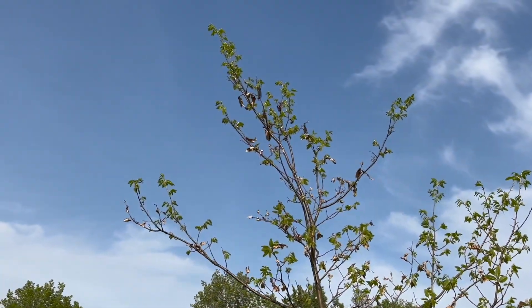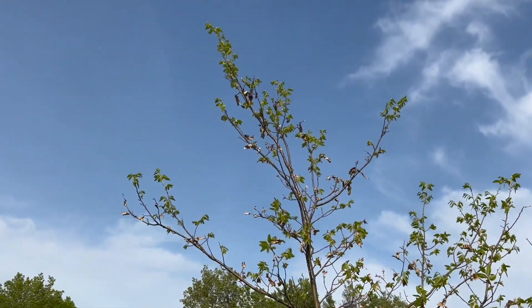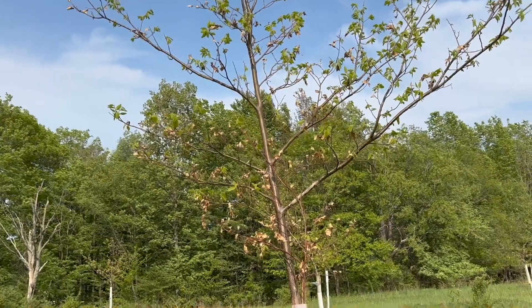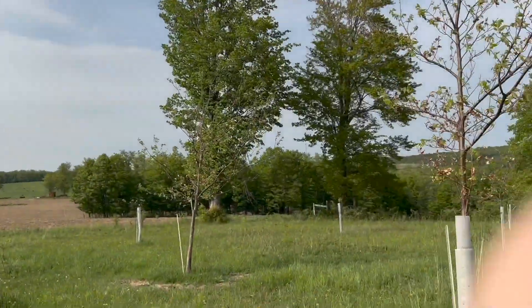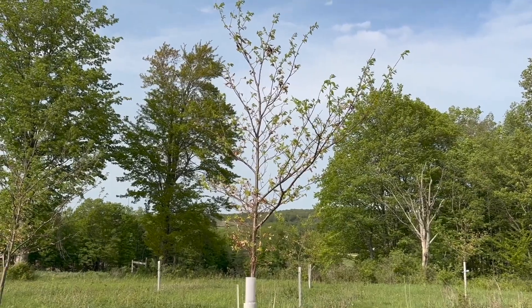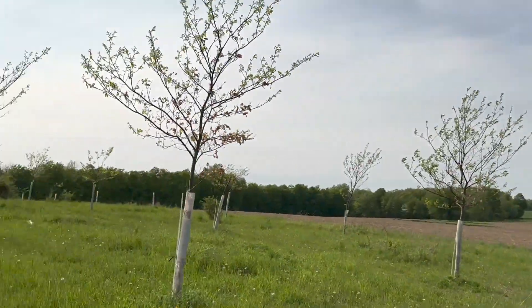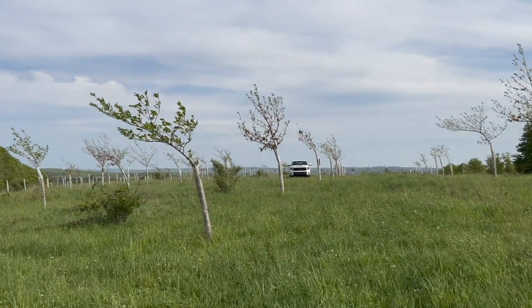That's a nice tall vertical-looking tree — got to be approaching 20 feet tall. This tree was started in 2015 as a one-year seedling, so 2014 was its first year growing and 2015 was its first year with me. That makes it in its 10th growing season, I think. Good looking tree. Just a quick update.